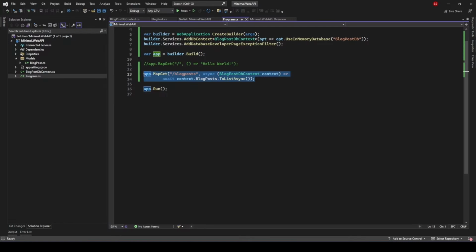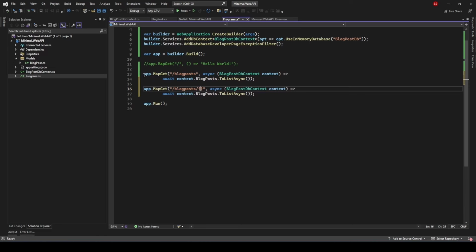Let's also have another one which is to get by ID. So if you see, the route pattern is still the same which we would have used with traditional controllers. Here we have the ID, and we would want that ID to be passed in as part of this method.